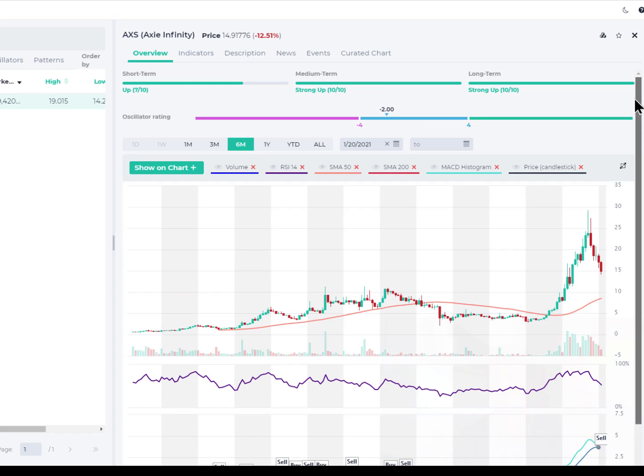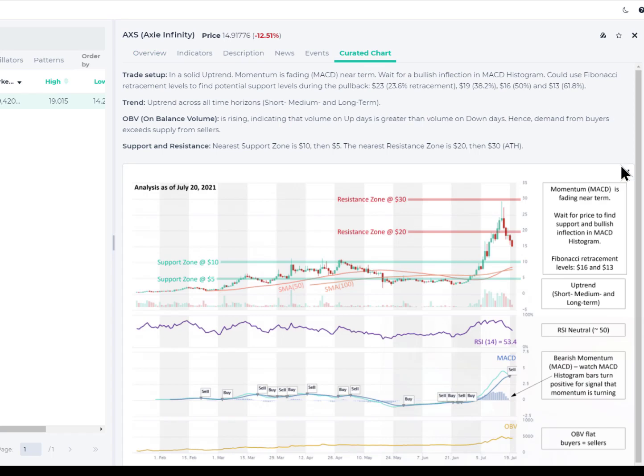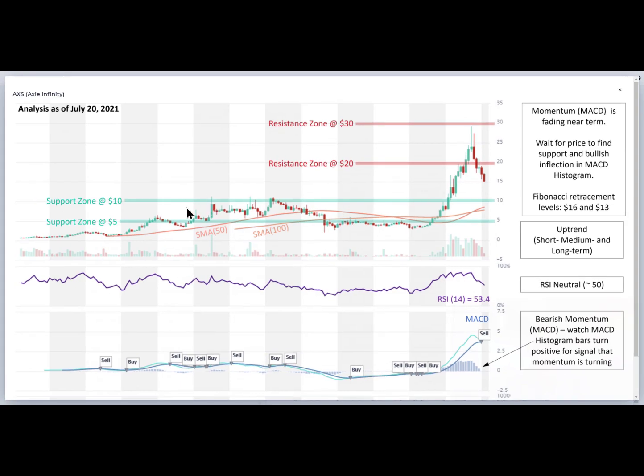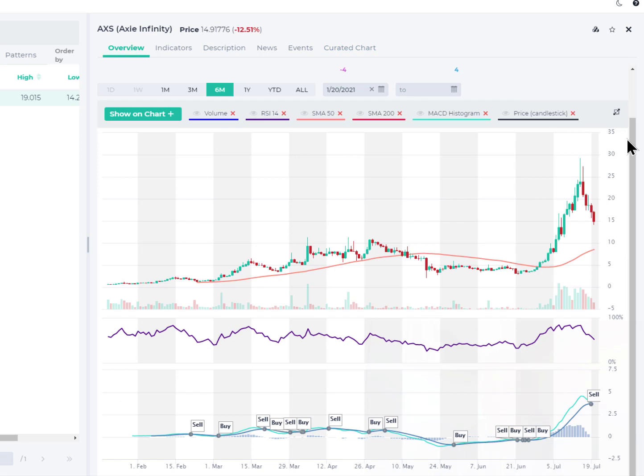Now, where could it pull back all the way to? At these levels, the closest sort of support that we can make out is really the $10 support. And I think we have a curated chart here where we indicate the nearest support zone that we can put our fingers on, where we saw some action in the past, right? These are levels where buyers and sellers find psychological levels where they find it either too expensive or very cheap. Well, $10 is the level that we can identify just looking at the price action.